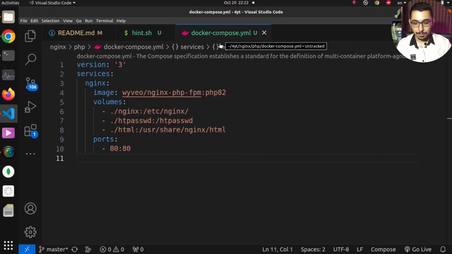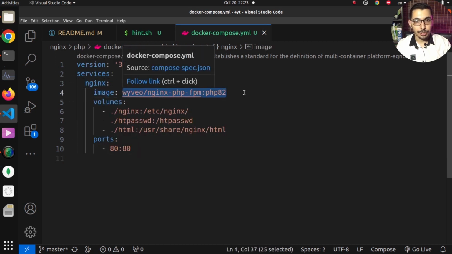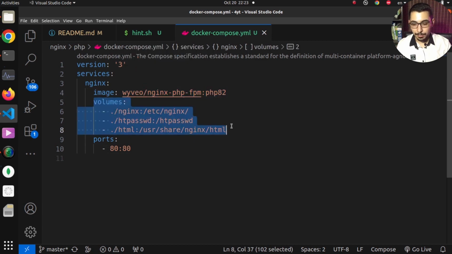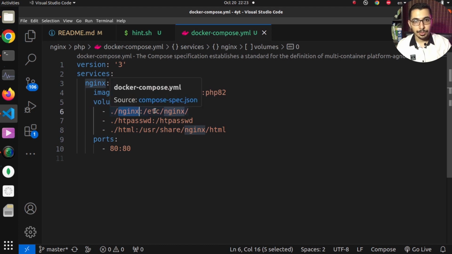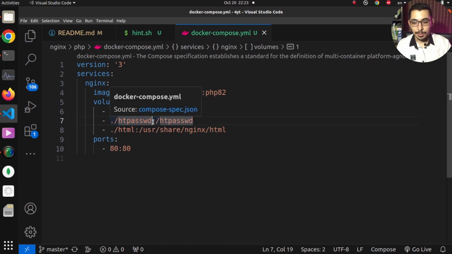You can see the docker-compose file that I've created for this video, and it has only one service, which is nginx, using the exact same image that we just pulled, and 3 volumes that are mounted to inside the container, one being the ./nginx directory that we just copied from within the container to the exact same directory inside the container, and also the HTML exactly the same, and the htpasswd file that we'll create shortly, by which I'll show you guys how to change the configurations and set up our own configurations based on our use cases.